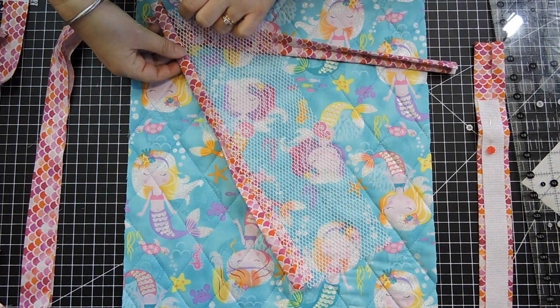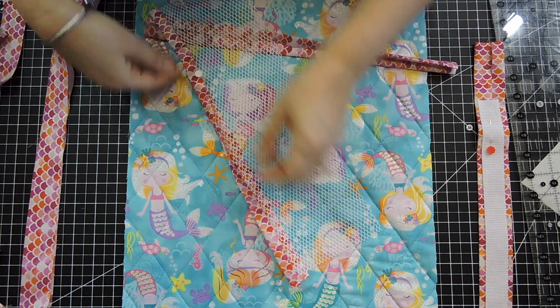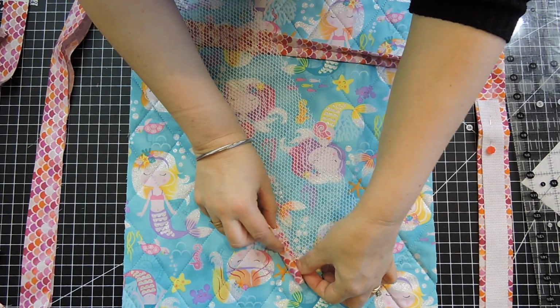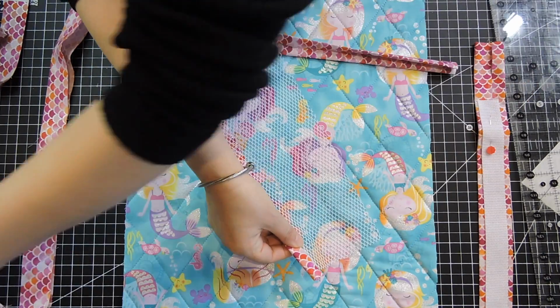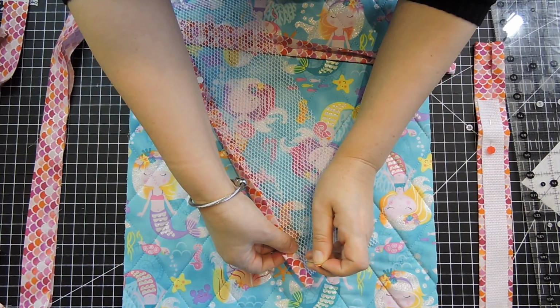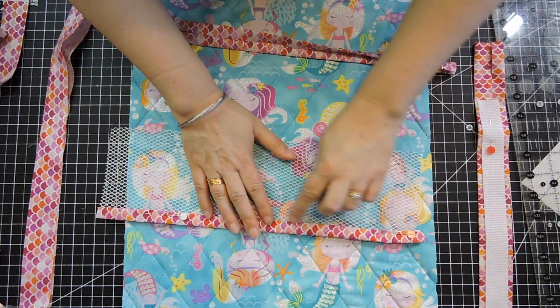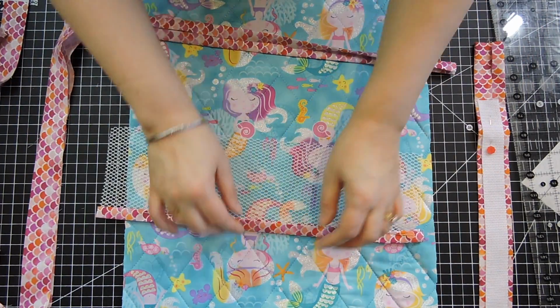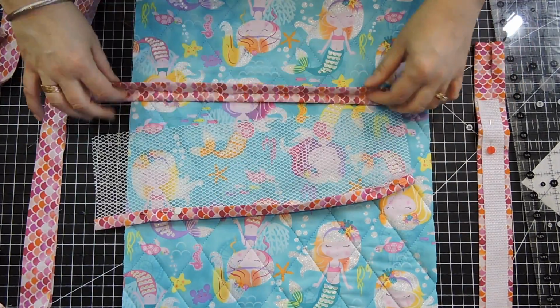Need to move it a little bit. And we're going to do the same to the bottom. Okay? Exactly the same to the bottom. I'm going to take that to the sewing machine and sew it there, really close to the edge. We're going to do the same here to the bottom.